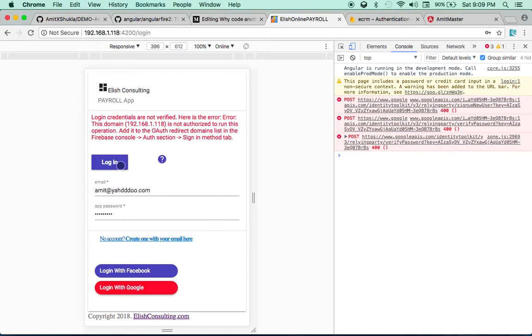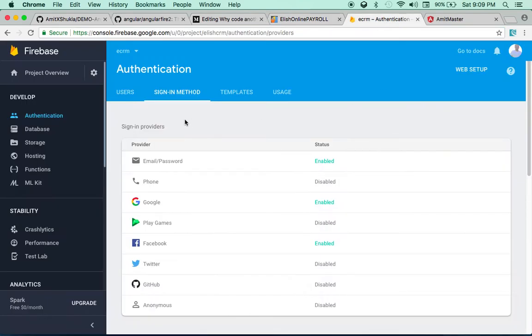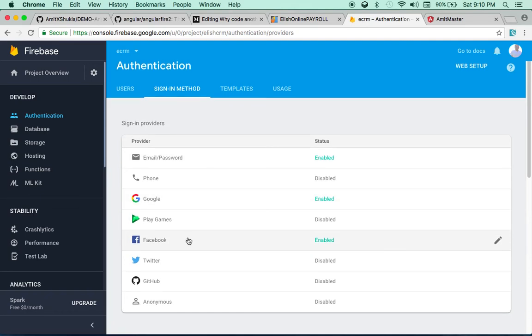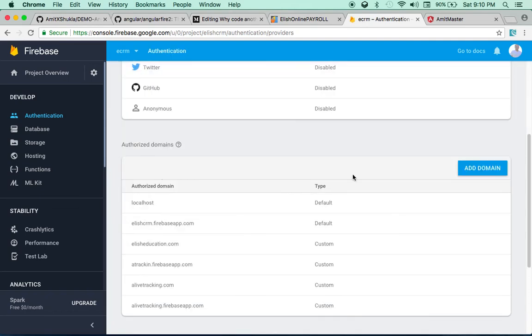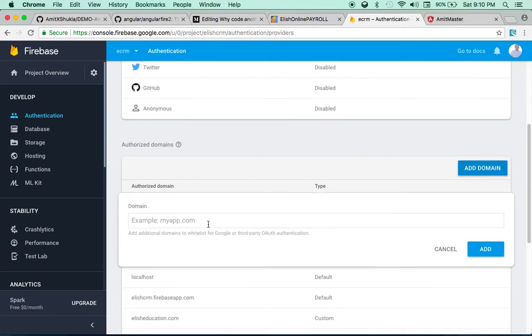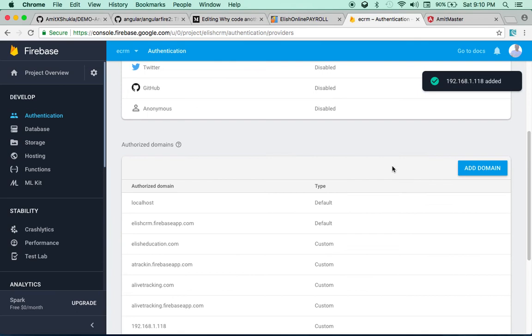As you can see right now, it's not working because my Firebase is not set up correctly. So let's go ahead to Firebase first. In this app, for my online authentication, I'm using Firebase authentication methods. As you can see, I have email password authentication enabled, Google enabled, and Facebook enabled. Now one thing I'm missing here is that I need to add an authorized domain because I'm serving this app from this domain. So I just need to add that.